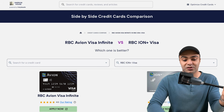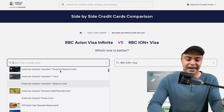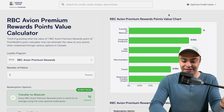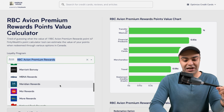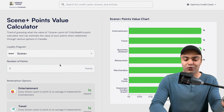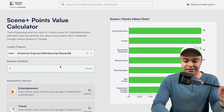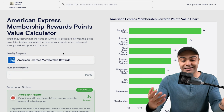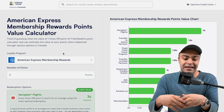And also, if you want to check out some of these tools, like, for example, we have the side-by-side credit card comparison tool, where you can take any credit cards in Canada and put them side by side, compare them and see which one is better. Or if you want to check out the points calculator tool, which allows you to pick any credit card points system in Canada and see exactly how much those points are worth. And that way you kind of get an idea of, okay, which points are worth how much, especially depending on what you spend it on. And of course, it's very detailed. It has all the up-to-date information of how you can spend these points on different things. And in that sense, it should give you an idea of what each card is basically getting you on all your purchases.